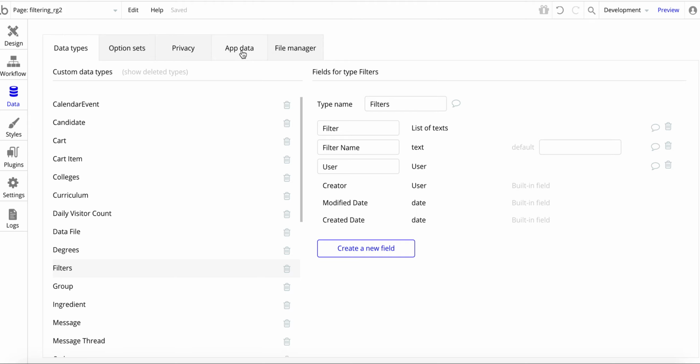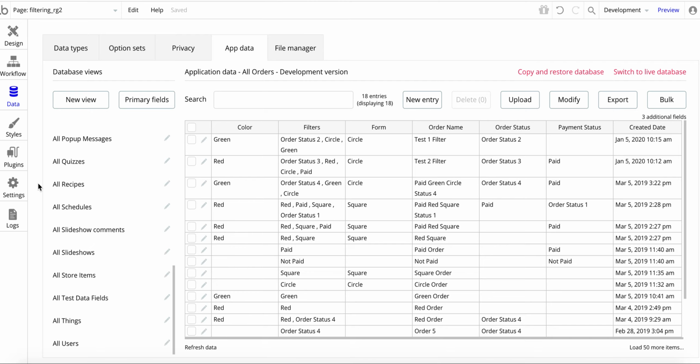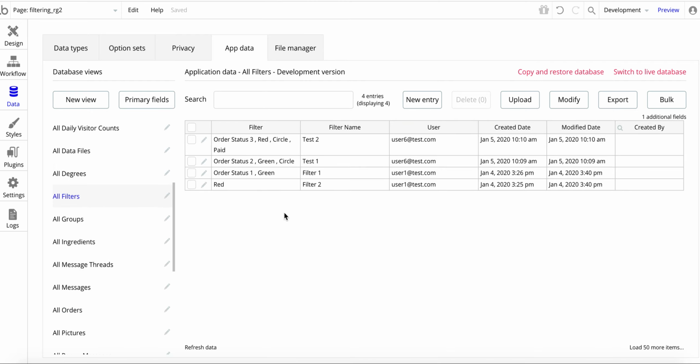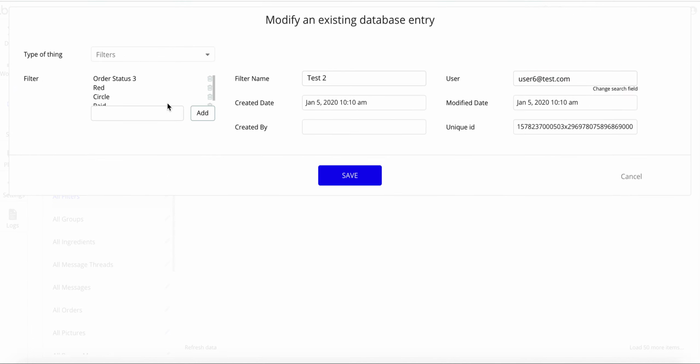And I'm actually going to go to app data. So that was data types. I'm going to go to app data, and I've got a few of these set up already. On this one, we've got the filter, and I've already loaded this up with some of the filters, the filter name, and then the user as well.